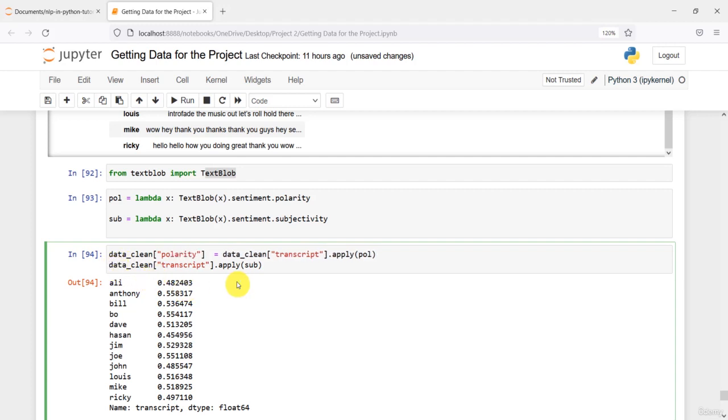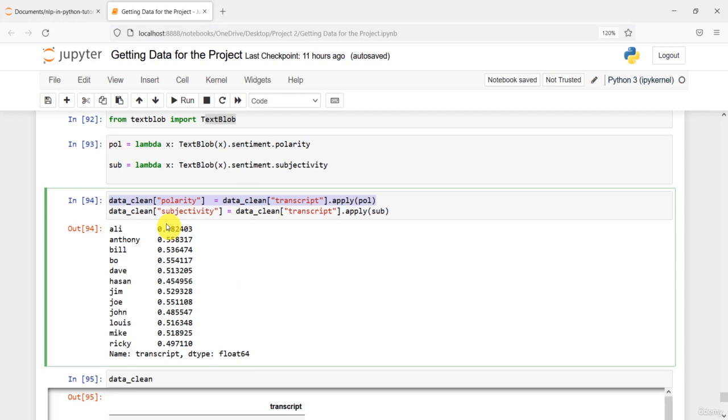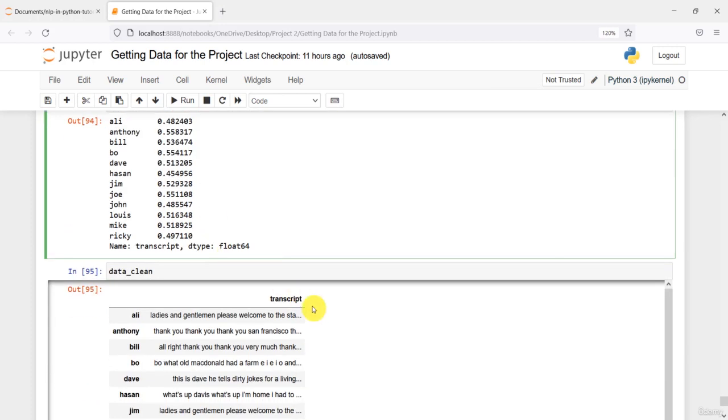And similarly, I can store the subjectivity in this data clean data frame, and I want to create a new column with the name subjectivity. So this will create a new column with the polarity and store the polarity in it, and this will create the subjectivity column right here.